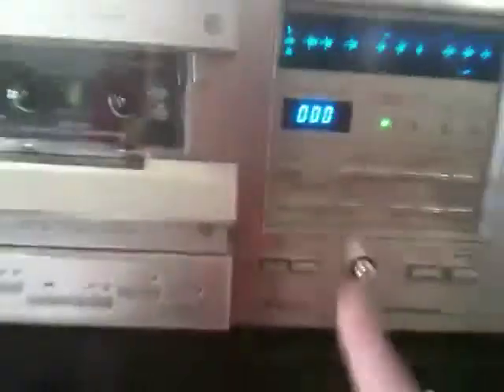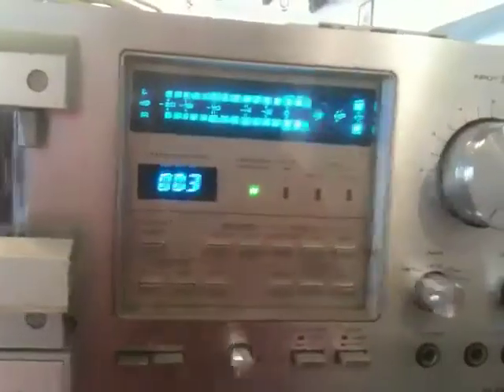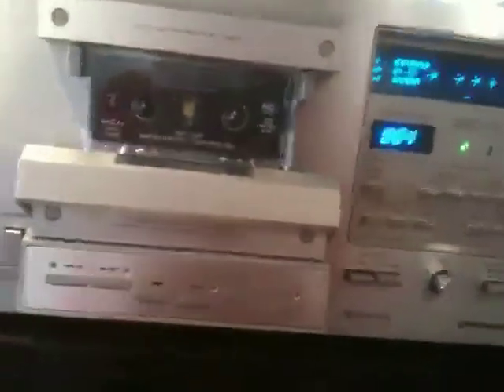Digital display, and then you press play — it plays the tape. You can see everything. It has the levels right there on a nice big display, which is awesome. There's a tape counter right there, it's got memory settings, Dolby. It's good enough to be a professional unit pretty much as far as recording and stuff goes.